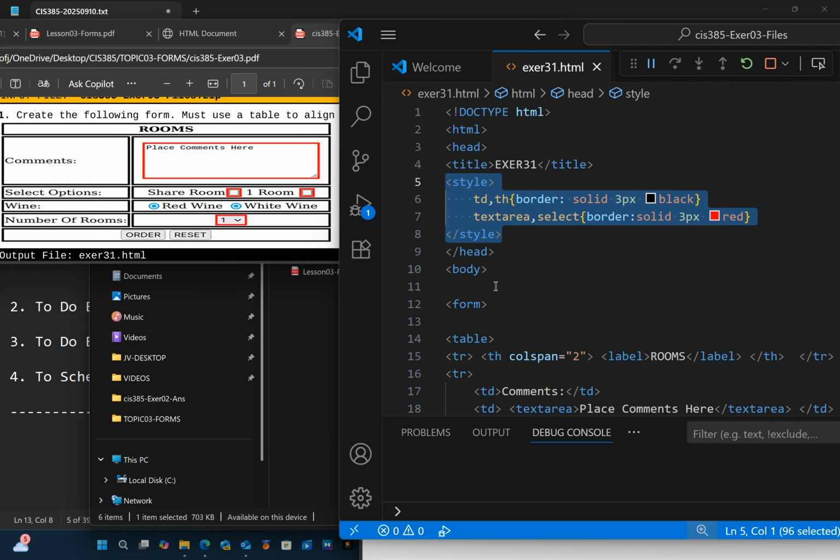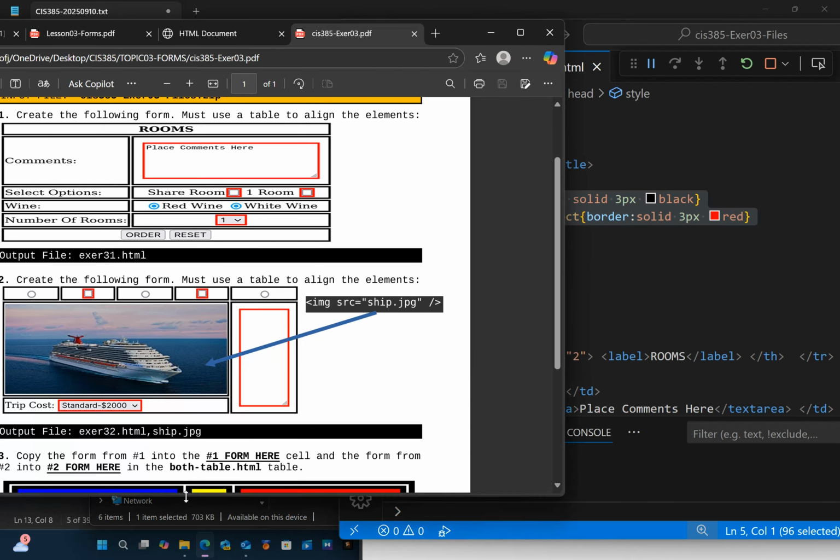What's the second one? Do we need to submit this? No, not this one. But you guys are going to do the second one for extra credit if you want. For now, we have 30 minutes. So if you want the extra credit, otherwise I'll give you the solution for the second one.